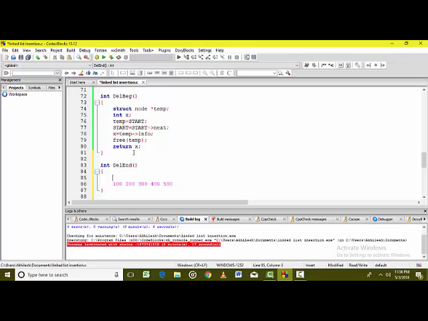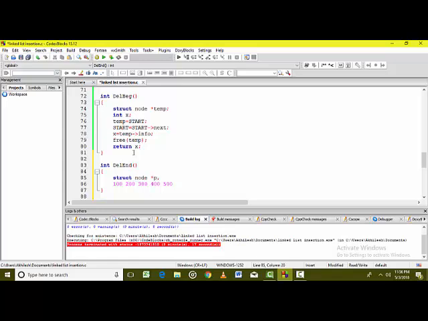So to make this, let us consider that I have a concept of the previous node. For example, if I say that I am at the 200 node, then I should have the address of the 100 node as well. If I am at the 300 node, then I should have the address of the 200 node as well. If I am at the last node, which is containing the information 500, then I should have the address of the 400 node as well. So I am going to use the concept of the previous node.